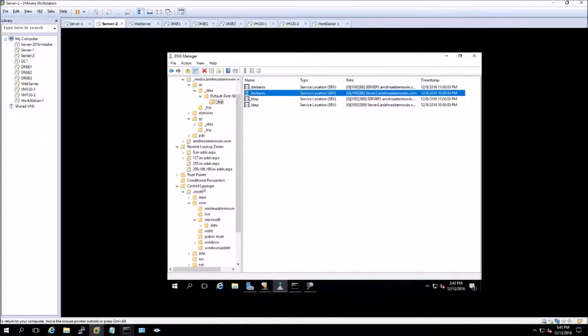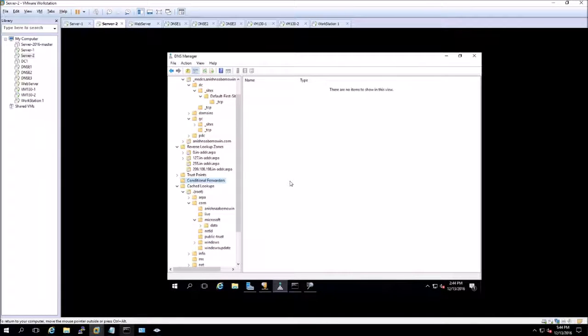We're also going to look at what's known as a conditional forwarder. Now this is used, if we go back to our yahoo.com example, if there's a lot of clients that use yahoo.com in a network, every time they go to it, it's going to have to go out to the root server in order to find where the web server's at. What we can do here is add a conditional forwarder that points to the yahoo.com domain and the specific IP address that's required.